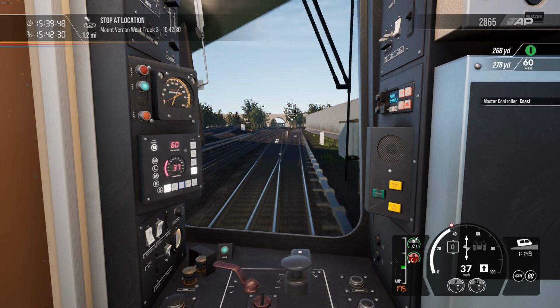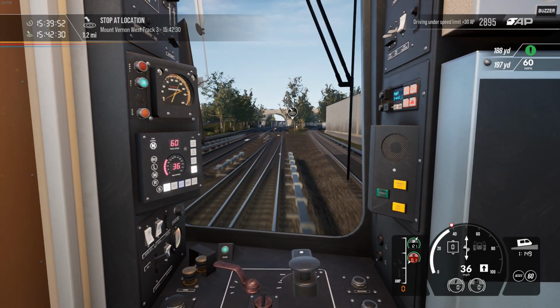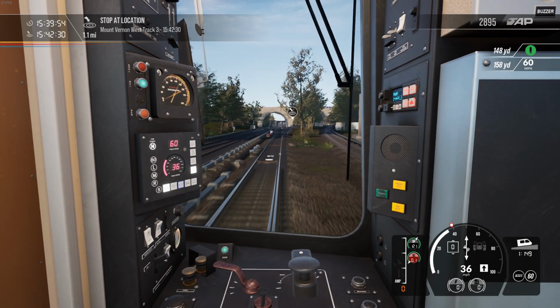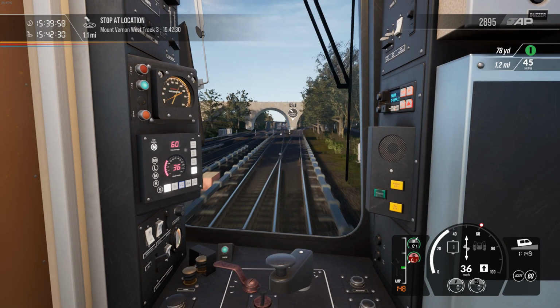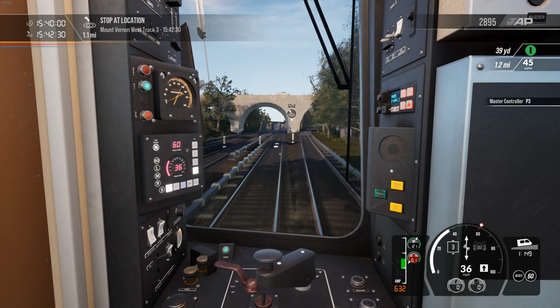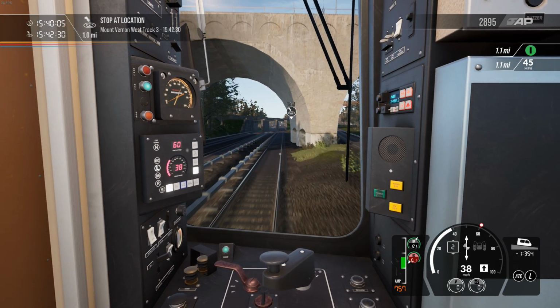So yeah, right now the line going off to the right is the New Haven line, I think. And the thing that I find quite fascinating about the M8 is that they can change power modes while they're still moving.